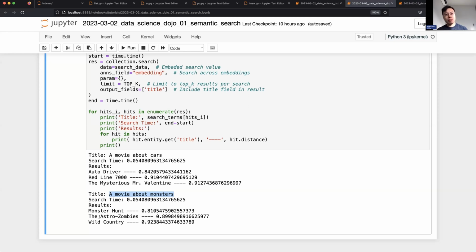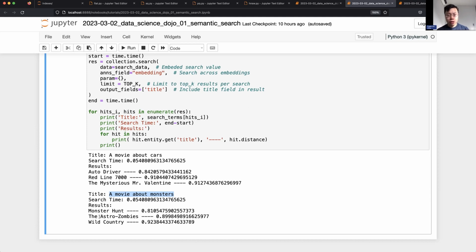So this is a way to be able to search across different movies from a semantic perspective. If you remember one of the earlier slides, what we want to try to do with unstructured data is enable computers to understand what is going on inside of these different pieces of data.